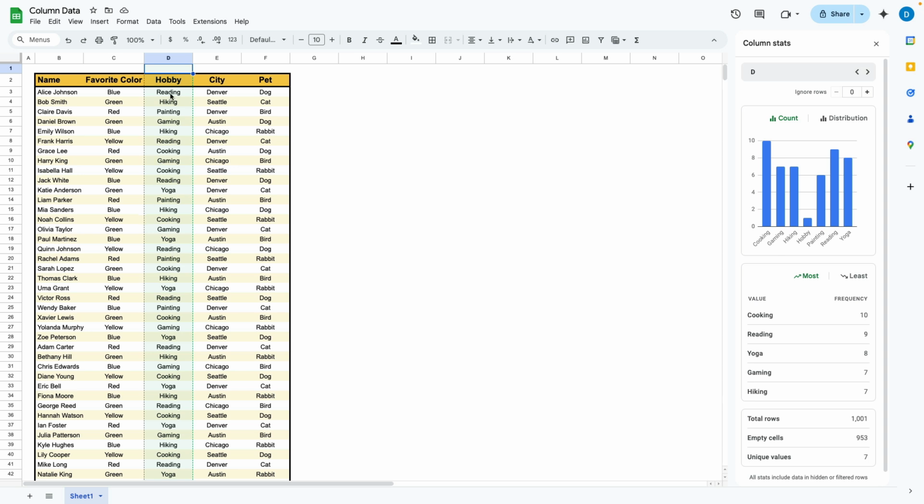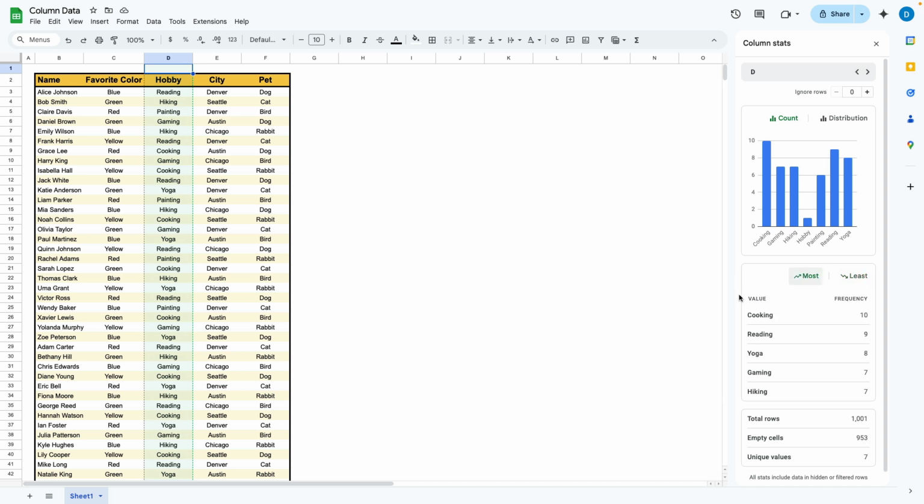And notice when I click on the column that describes hobbies, it shows you the frequency with which the items appear. Now, I only have 5 items repeating in this table, and if you had more than 5 items, you could click least. So here it's showing you the items that appeared the most, and here it's showing you in the order that they appeared the least.